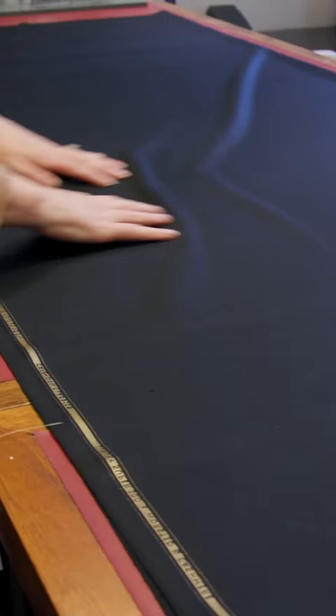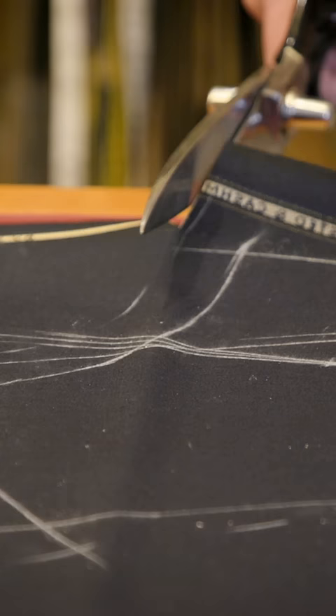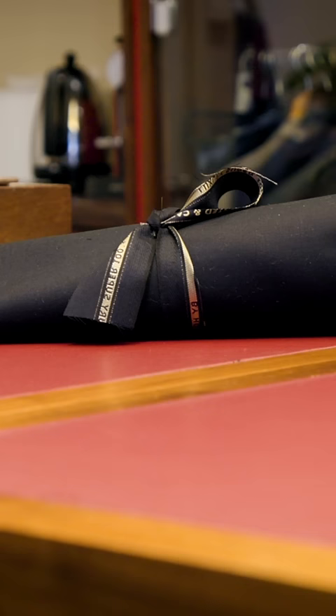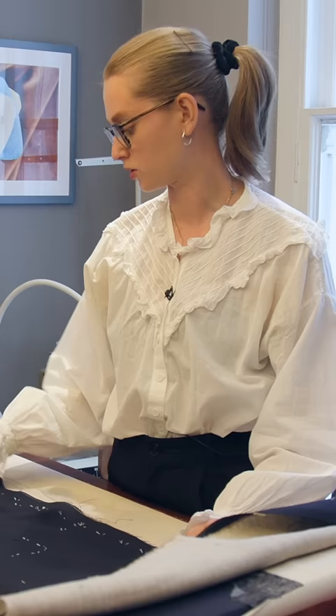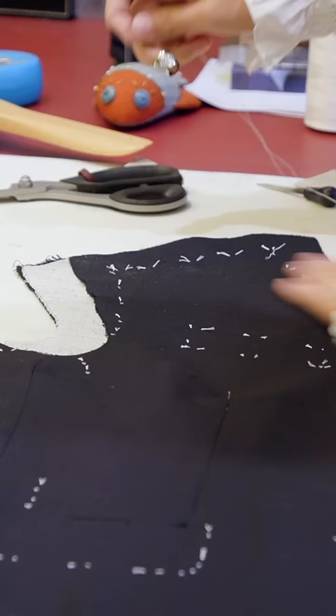The next step is striking. Once the fabric is marked, she cuts out the rough shape of the suit. At this stage, Catherine hands this bundle over to her apprentice, Emma Warner. Working off of Catherine's chalk guidelines, Emma does a first pressing of the fabric and arranges the pieces.